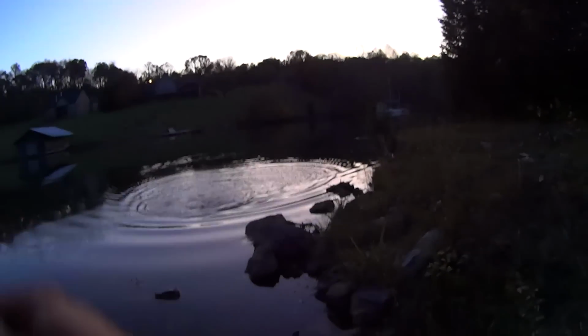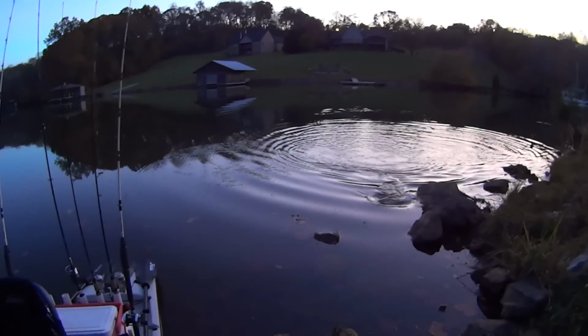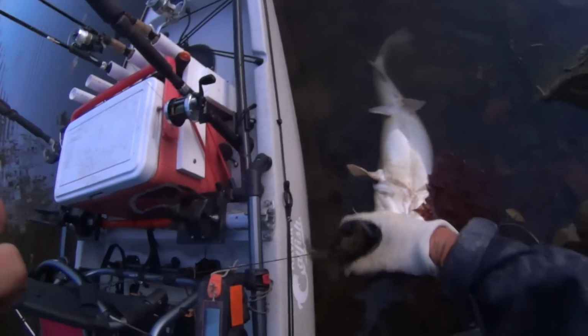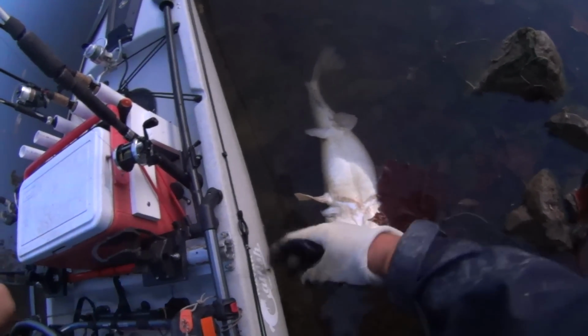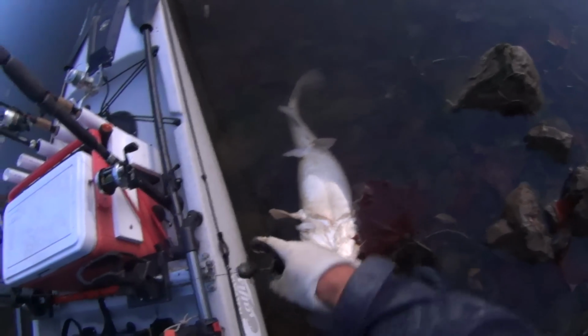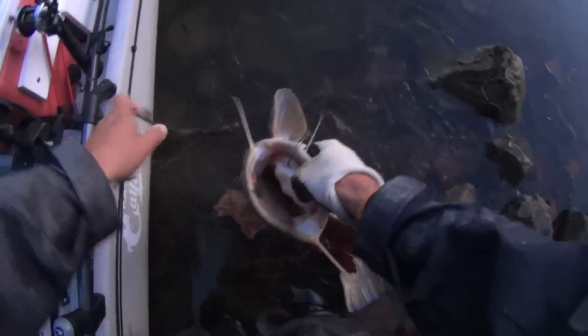Let's see what we got here. That may be another flathead. It is. That's another flathead right there, y'all. Well, again, let's get all these weeds off here. I'm bringing them through the muck to get them on the shore. This bank fishing's fun, y'all. I did some of this over at South Carolina in that tournament last week. Had a lot of fun. I thought I'm gonna give me a couple bank fishing setups and do some more of it. I've enjoyed it, especially when you're getting big fish like this.